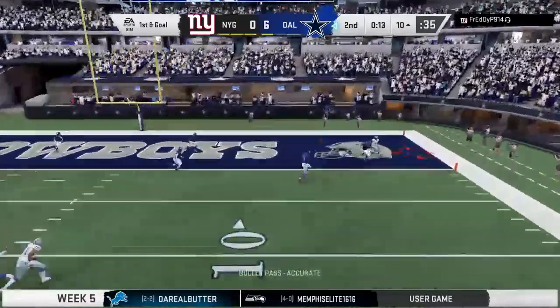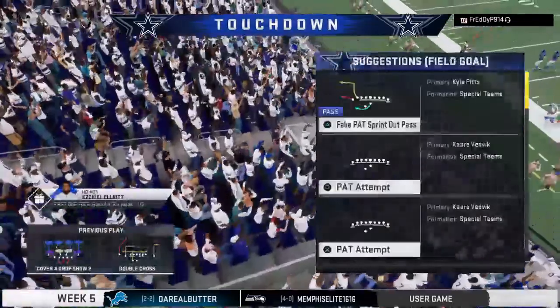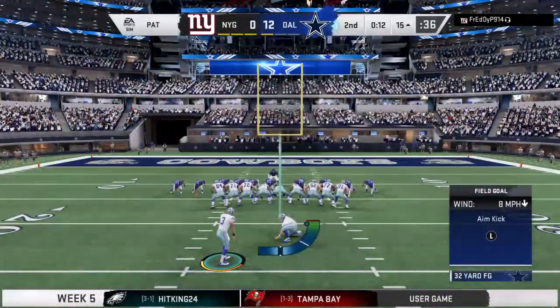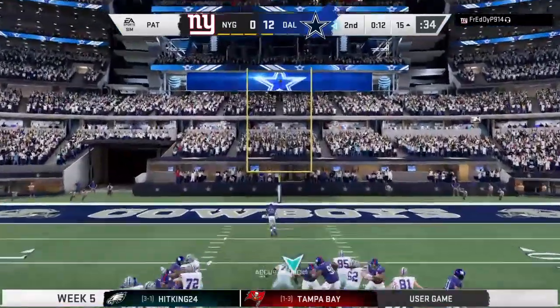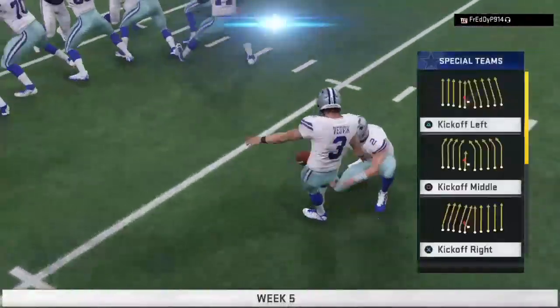From the shotgun, it's Prescott. And this is caught for a Cowboy touchdown. Brashad Perriman, as the first half is winding down. And the Cowboys, they push out in front further. Extra point splits the uprights, and the lead now stands at 13.